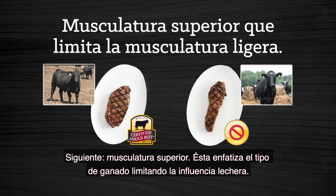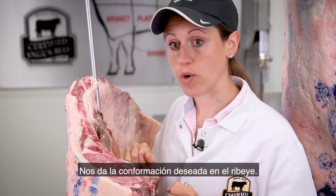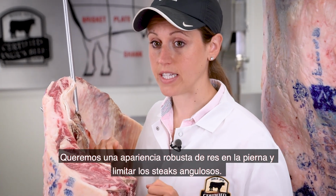tenderness of the product. Our next spec is superior muscling. This spec keeps emphasis on beef type cattle and limits dairy influence. It gives us that bulge that we were looking for in the ribeye. We want some of that beefy robustness in the round, limiting your angular looking steaks.